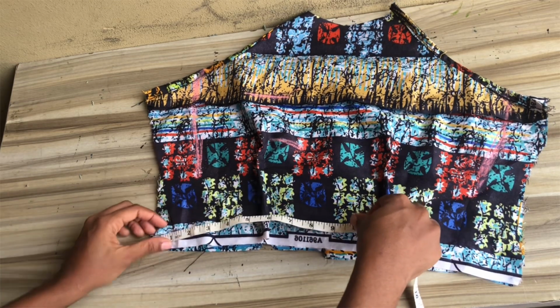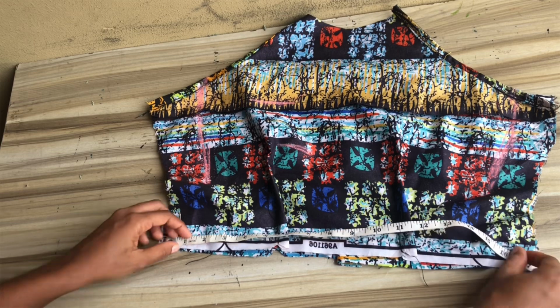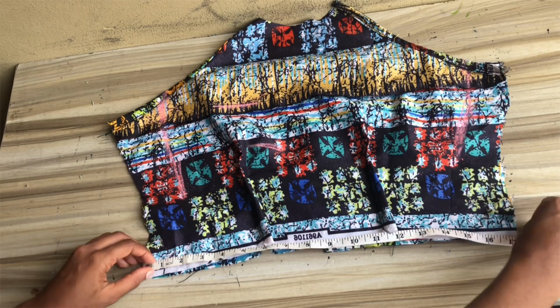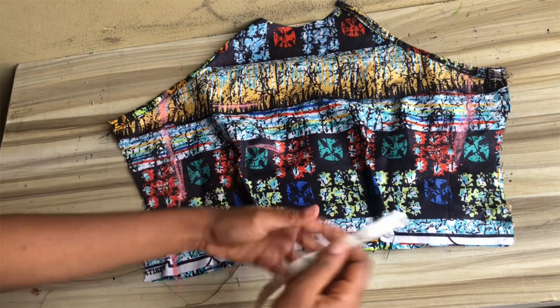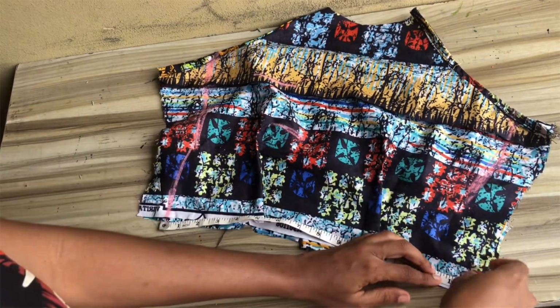On the waistline, I have exactly 17 inches, and my waist circumference is 28 divided by 2. 28 divided by 2, I have 14. So I'll do 17 minus 14, I have 3 inches. So that means I'll be having 1.5 inches on both sides. So from there, I'll place my tape and mark that 14 inches. I'll go ahead and connect.